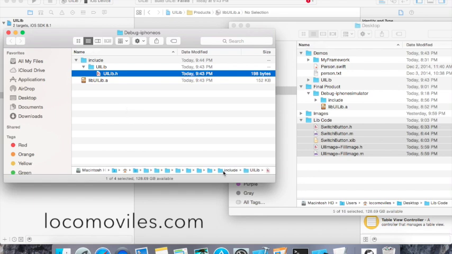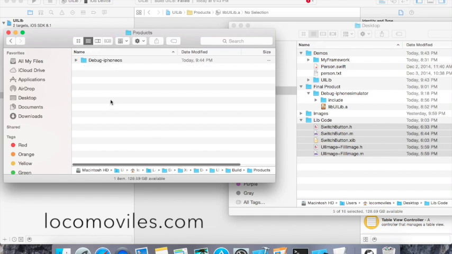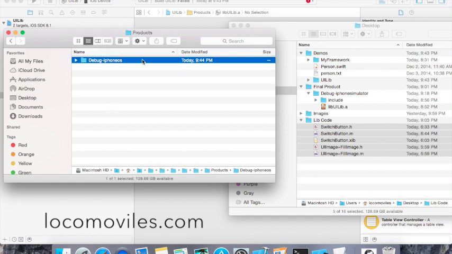Okay, and if I go and open the products folder, this is the build for the device. So if you're going to add this library and run it on a device, then it would be okay. But if you need the library for the simulator, then you need to build for a simulator.